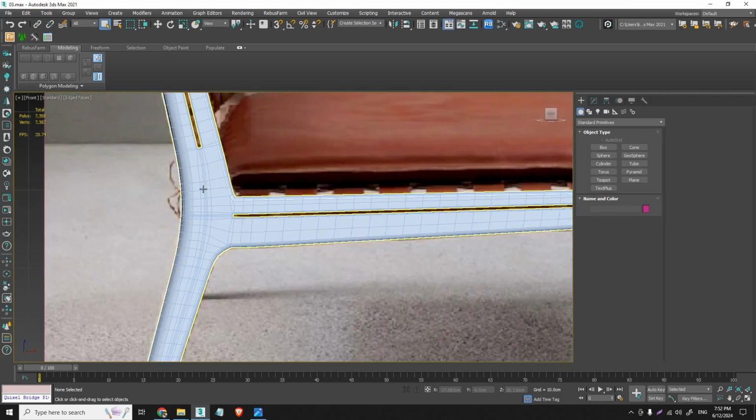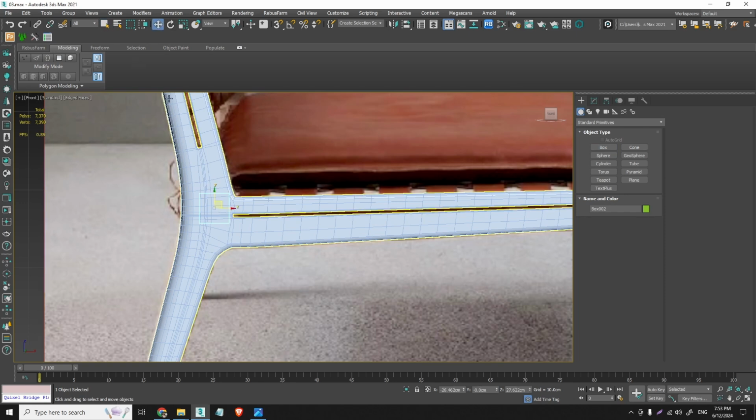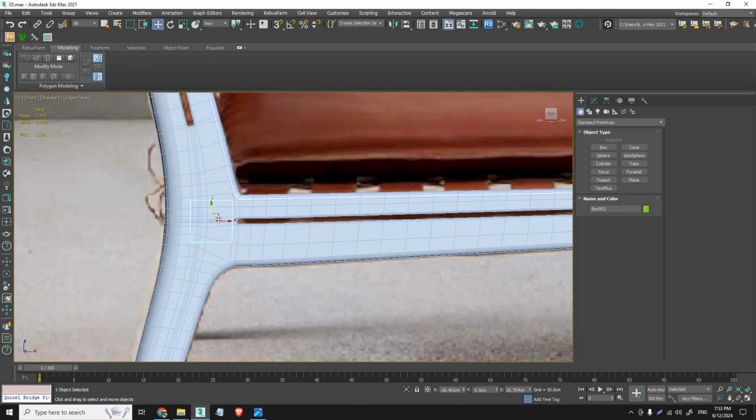Now I will go on the front. I know that this piece is supposed to be somewhere around here, maybe. At least that's what makes sense. Right here.